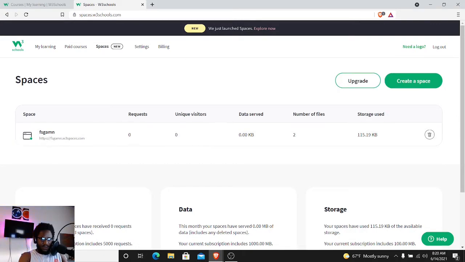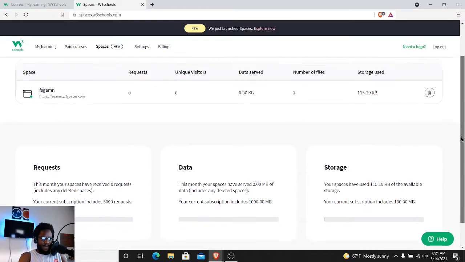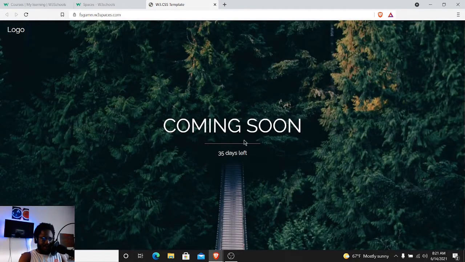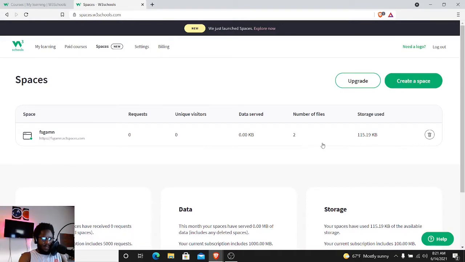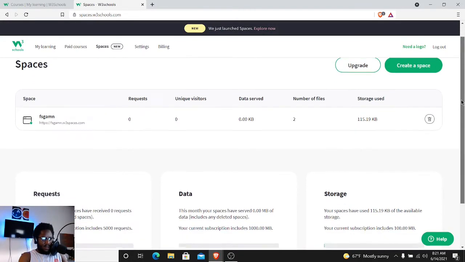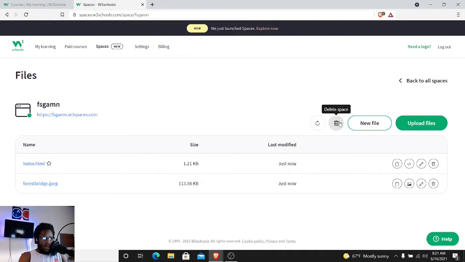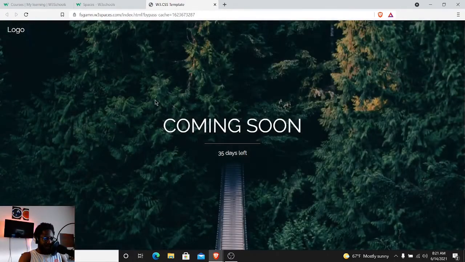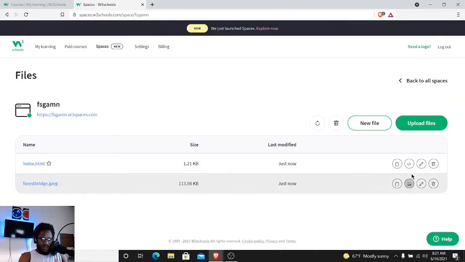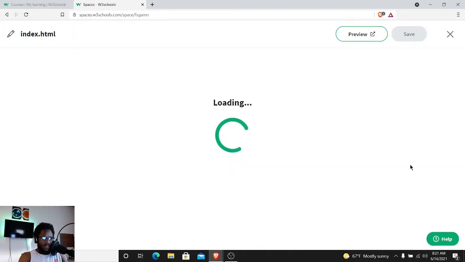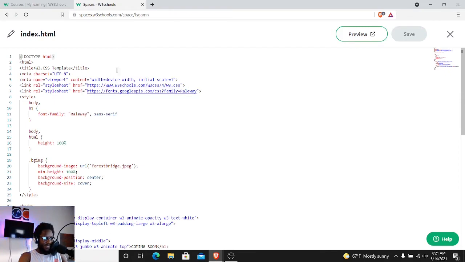Number of files to storage use. All right, we're done with that. Let's see what this is going to do. So what are we supposed to do here now? Oh, okay. So we open it. This is index.html. If we come here, where's edit? To edit, okay, we are editing the HTML. Woohoo. I told you guys I'm already done with HTML, right?